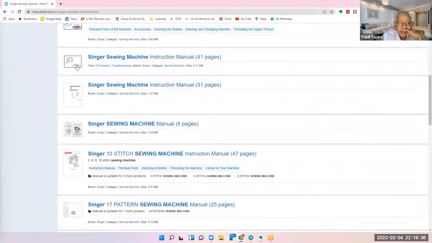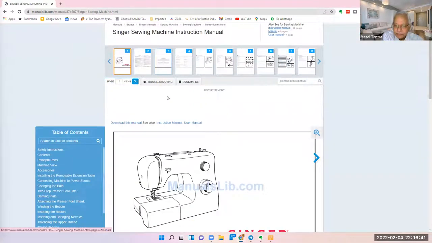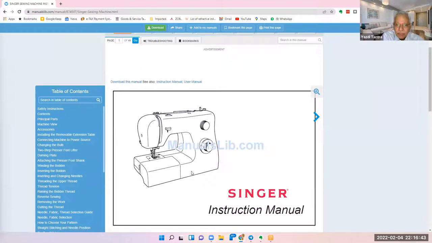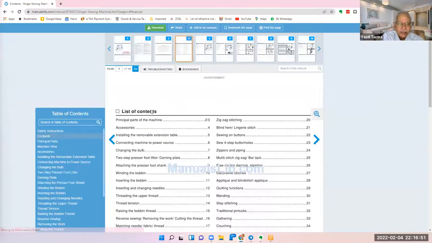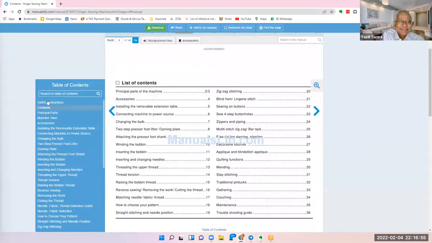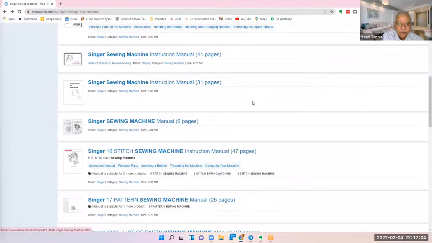How to set it up. Now here there's a small picture, so even if you don't know the model, from the picture itself, you should be able to. Oh gosh, this is quite a lengthy one. So don't worry if you have misplaced your manual somewhere or you don't have the manual. 99% of the time, you will be able to get it.